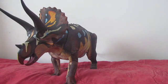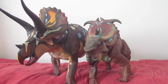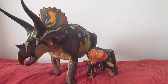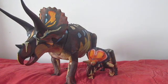And then a Pachyrhinosaurus. Yeah, you can see just how big they actually are. And again, I'm going to just showcase right next to him just how little Zuniceratops is compared to his larger cousin. This is a very small ceratopsian compared to Triceratops. And this is all 1/18th scale. This would be a 30-foot Triceratops. That's a full-grown Zuniceratops right there, if these animals were the appropriate size. The scale between them is that accurate.